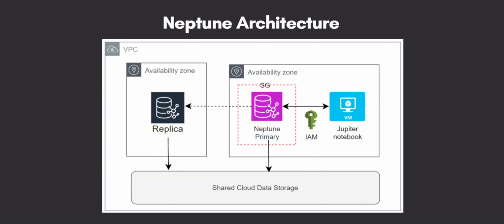Neptune is so performant and powerful and can deliver much higher throughput because it takes advantage of a shared cloud storage. A security group is a firewall where you define who can access the cloud resource, such as the Neptune database. Additionally, you can enhance the security by enabling IAM authentication. The only way to authenticate to the database is through the security group and IAM from the same network.